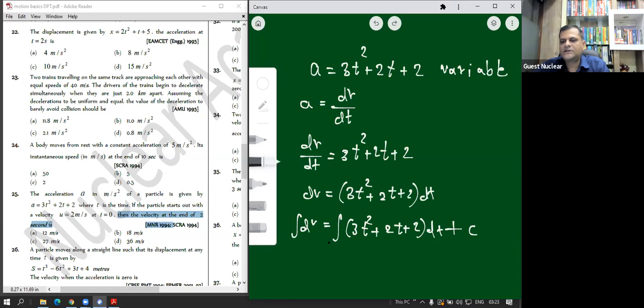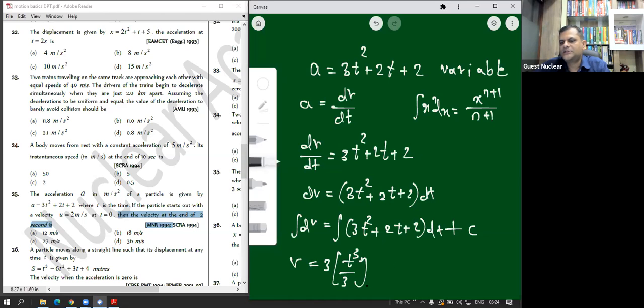And then in the next step we can have this integration of dv to be simply v, which is going to be, yes, so what will be the integration of 3t square? Look carefully, 3 is constant and the integration of t square will be t cube upon 3, according to the formula for integration, that is integration of x raised to n is nothing but x raised to n plus 1 upon n plus 1, correct?